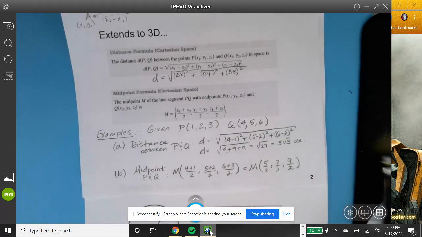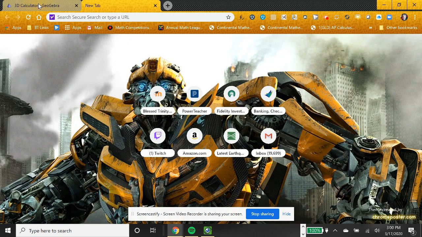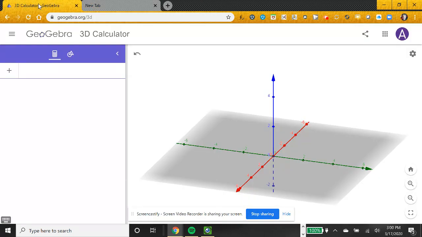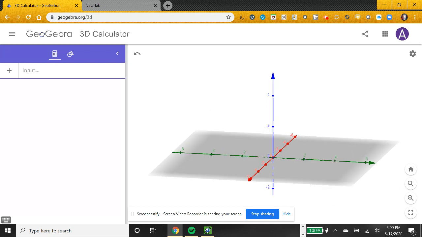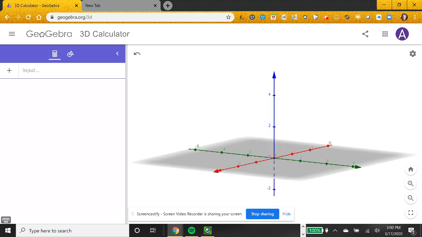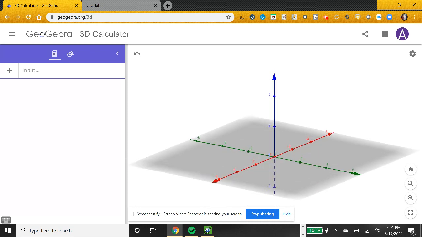All right, now what I wanted to do was show you this really cool program, and I have put a link already to this program in Moodle, and it's just GeoGebra 3D. When you open GeoGebra 3D, you can log in under your Google, you hit login over here where my big purple A is, right here. You can log in under Google, and I've logged in, so you can save your work if you'd like to. But I'm going to just plot some points, and it's really easy to plot points here, okay?